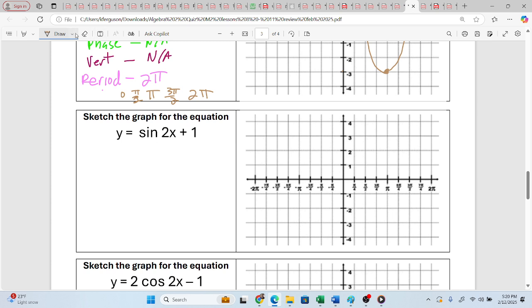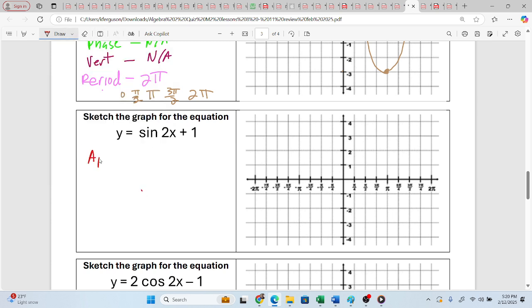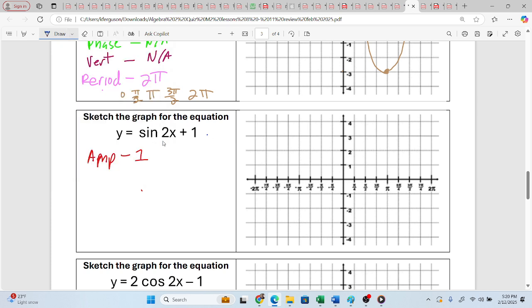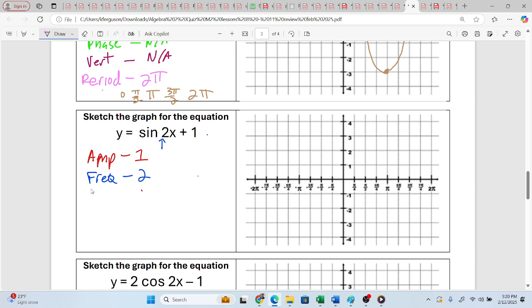Okay. So amplitude, what do we got? Amplitude, there's no number. So no number, because mathematicians are lazy, is 1. All right. Now we need to think of the frequency. So what's the frequency? The frequency is 2. So now let's skip, because now we got a frequency. Let's skip and say what the period is this time. Oops, spelled it wrong.